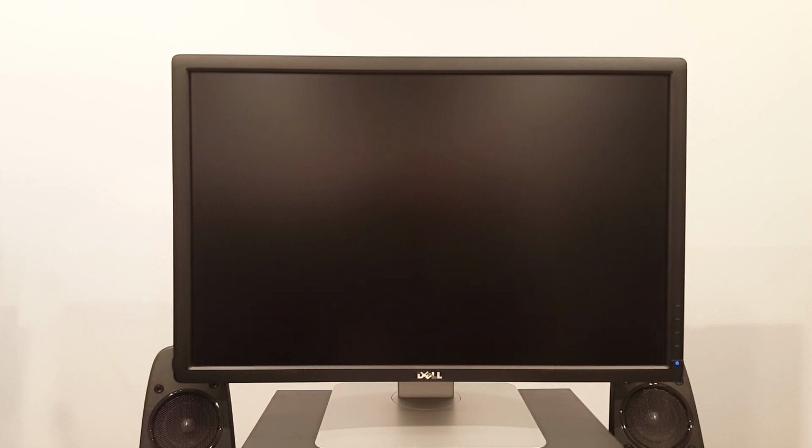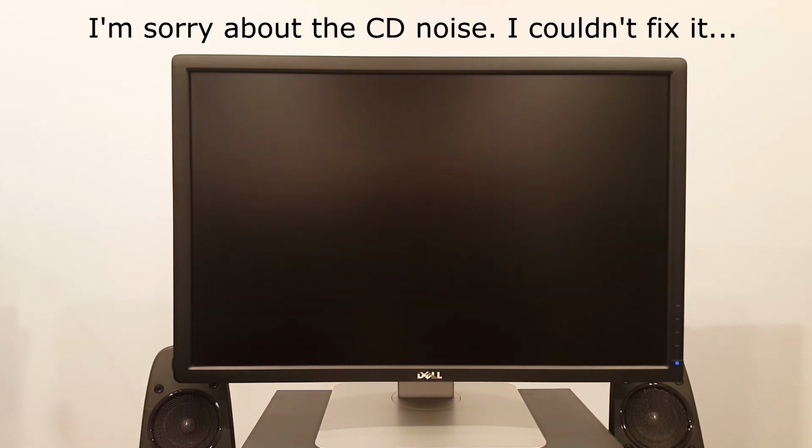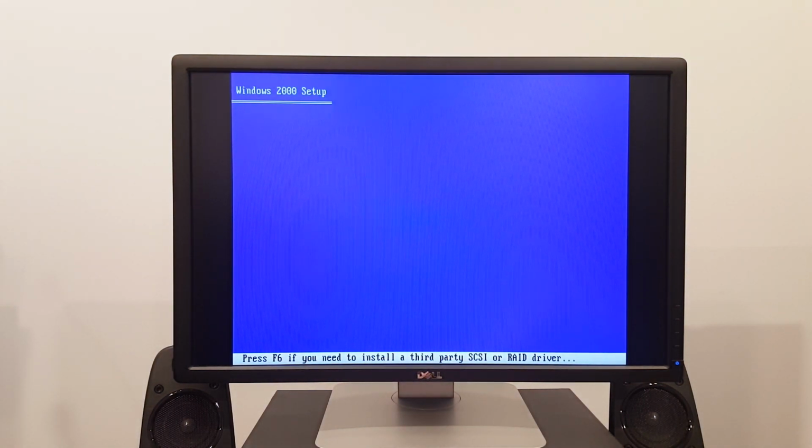As with all server boards, this has a rather lengthy POST process. I'm gonna press F6.